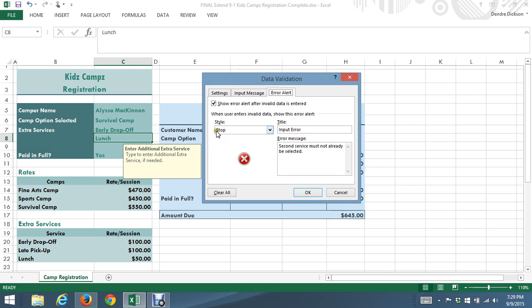The error alert, you can select the style. I selected Stop here. I gave it a title of Input Error and the error message prompting the user that they need to select a second service, and a second service that's not already selected.